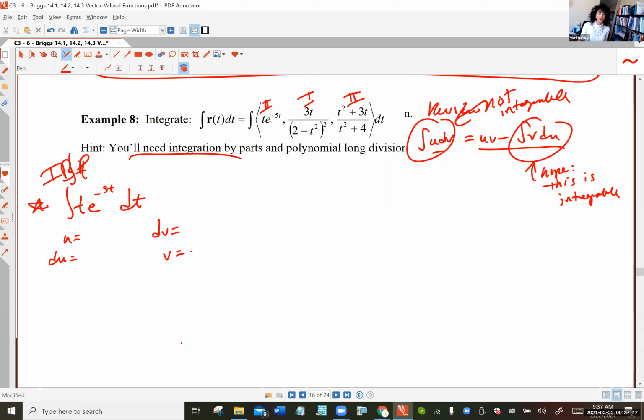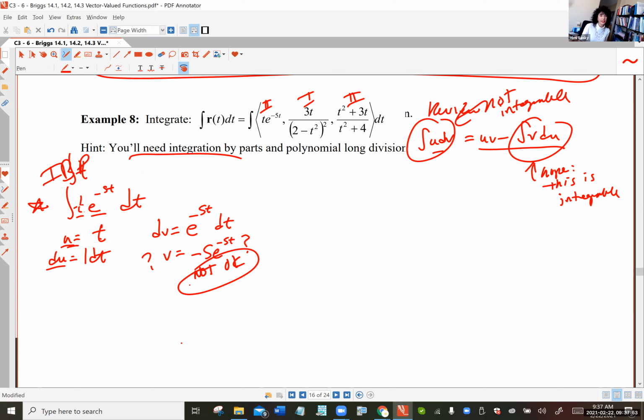It's a reasonable request. So for this problem, should the factor t or the exponential e to the -5t be the u? That would be the t. Good. So then du is just going to be 1 dt, right? So the dv is going to be the rest of the integrand, e to the negative 5t dt. And let me ask you this, is this true or not? No. Correct. It is not okay.